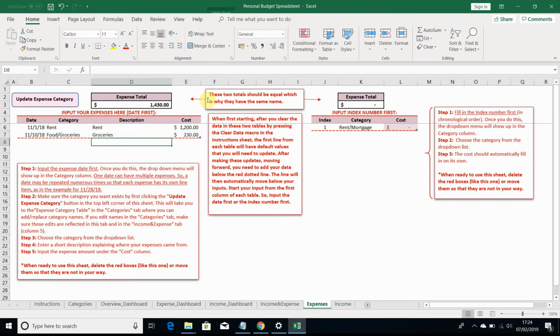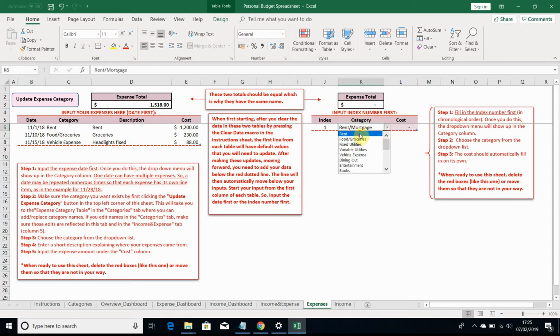I spent $230 on groceries. Vehicle expense. Headlights fixed. $88. So that's good for now.